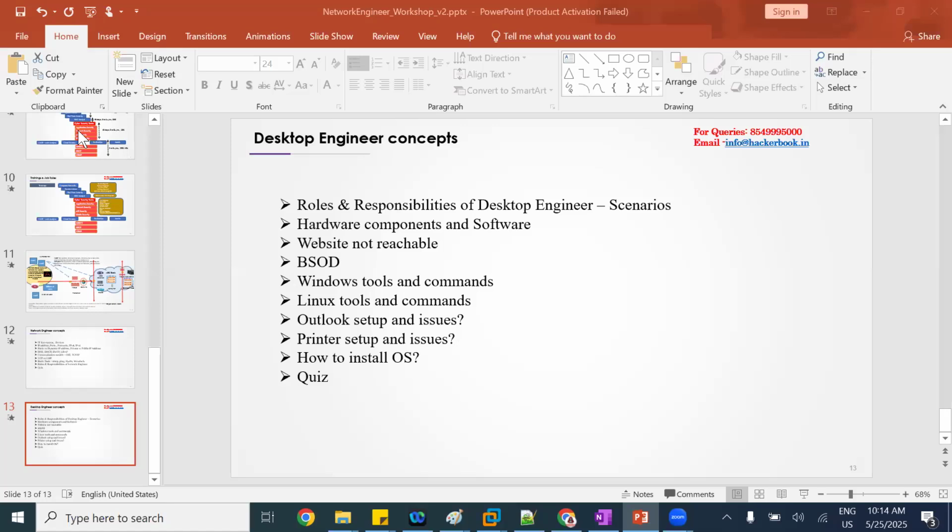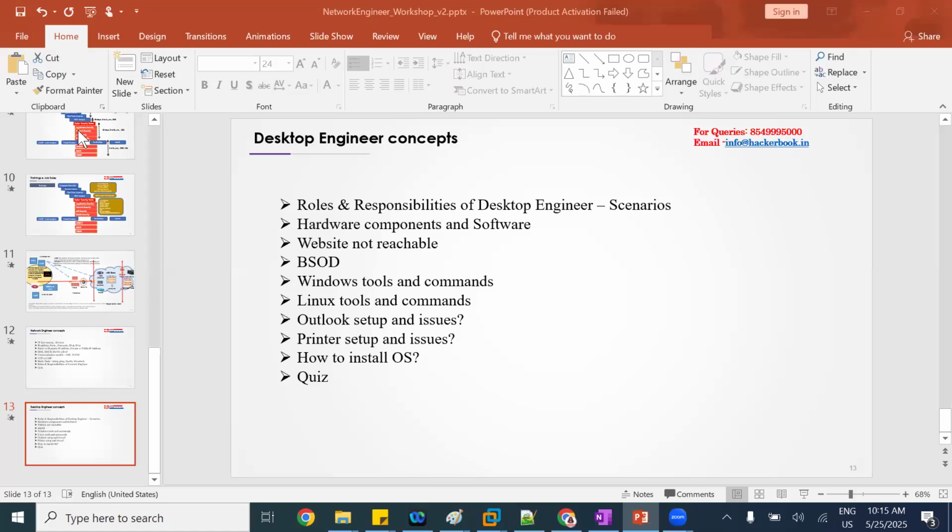Okay. Then, what is the default port number for SMTP? SMTP is 25. Okay.